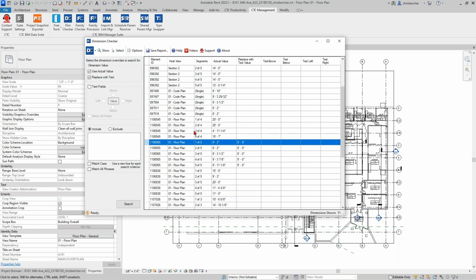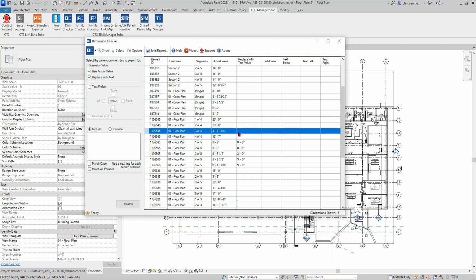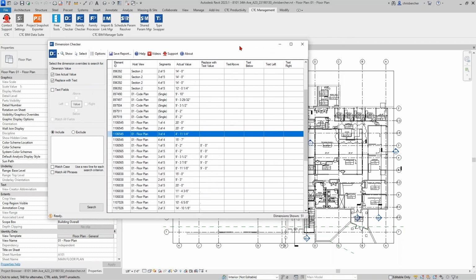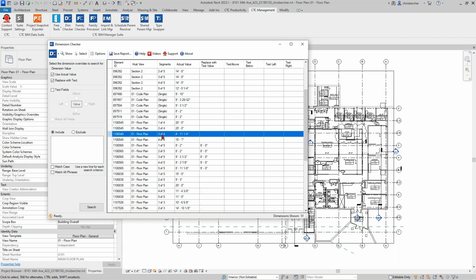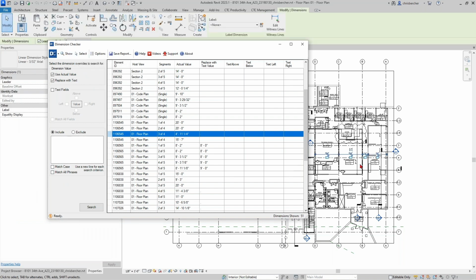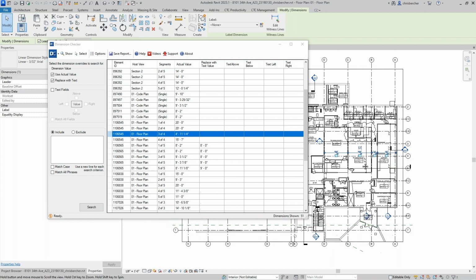So this one was overridden with the period, kind of hard to see there, but it was. Who knows what the note is at this point? So now we can deal with it. When I select one of these issues here, I have the ability to hit select, and sometimes I'll get lucky and see it right out of the gate. If I don't, I can hit show, and I'll be brought to that area where I can make the change.